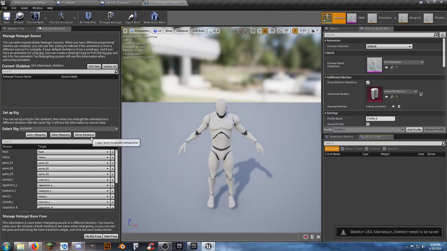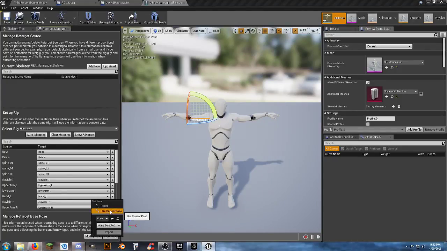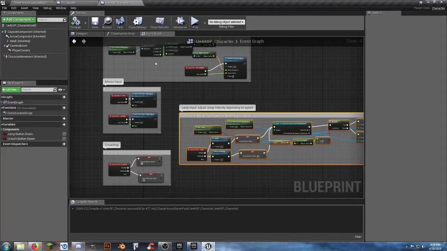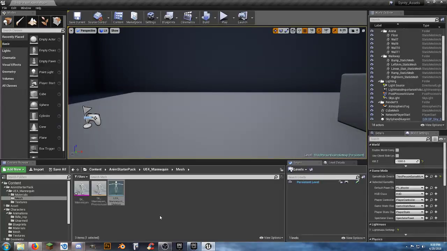So select humanoid rig. Again, grab the upper arm, rotate it. Yep. Control Z, turn on my snapping again, so I can bring it up 50. Bring the other one up 50. Lower arm back 30. And lower arm back 30. Now modify pose, use current, and save. I can close that down. I can close you down for right now and you down for right now.